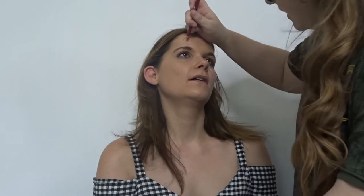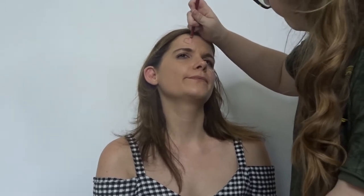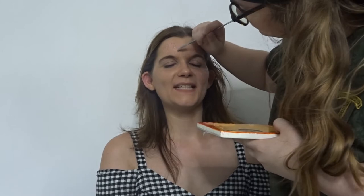Then Rachel decided that she did want another heart on her forehead, so then I went in and outlined that and then went over it in silicone.